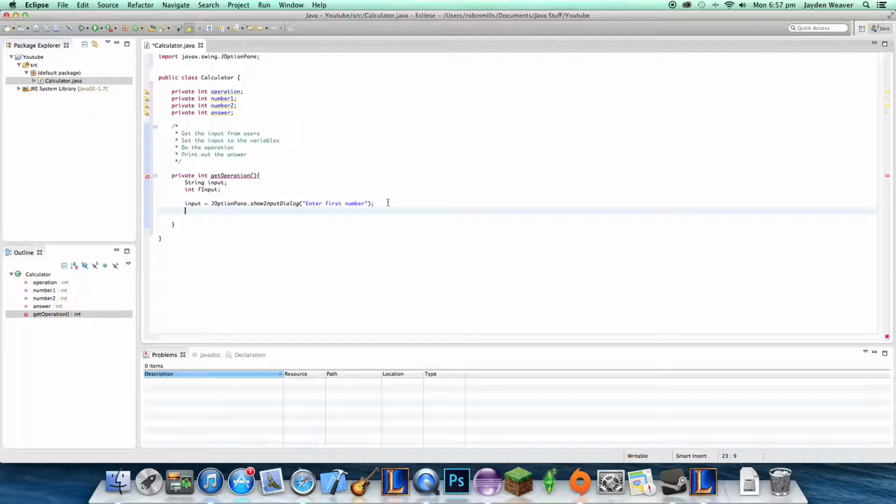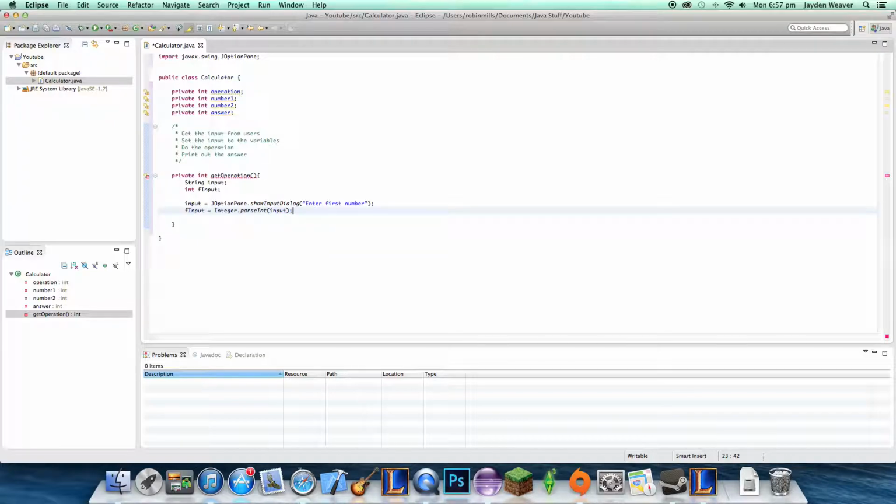So to convert it, we're going to set final input into Integer.parseInt, and we have to put a string in here, and that's going to be input.